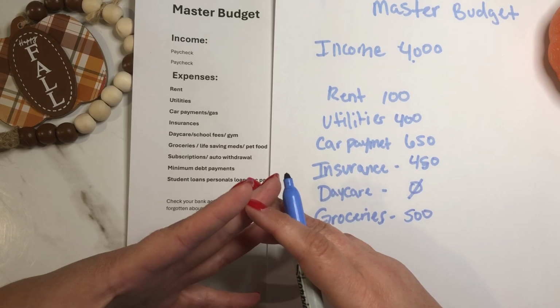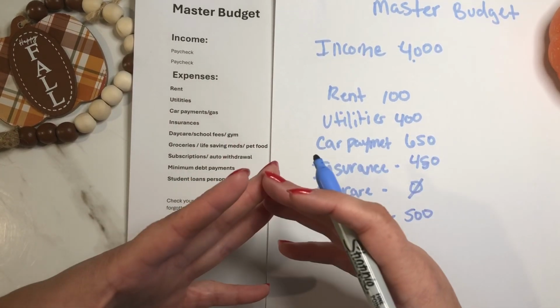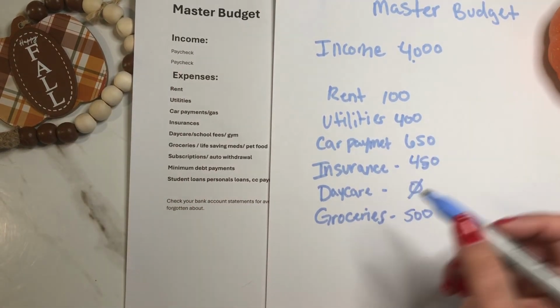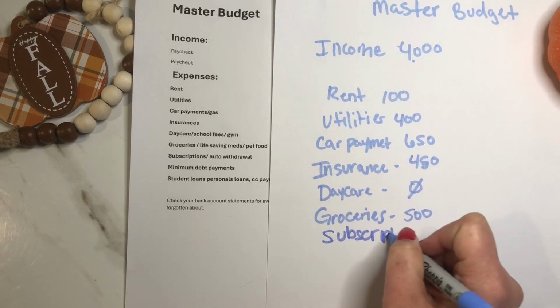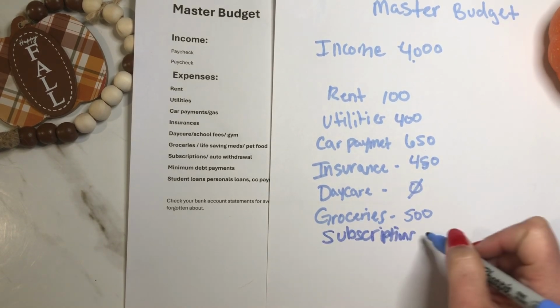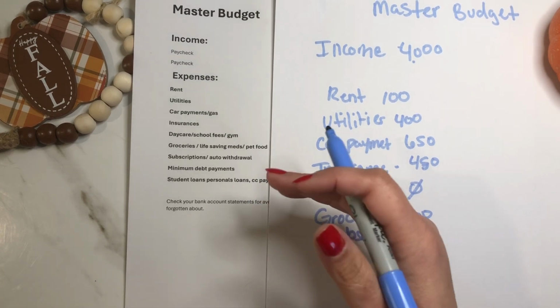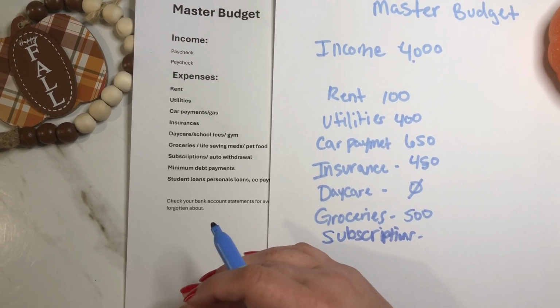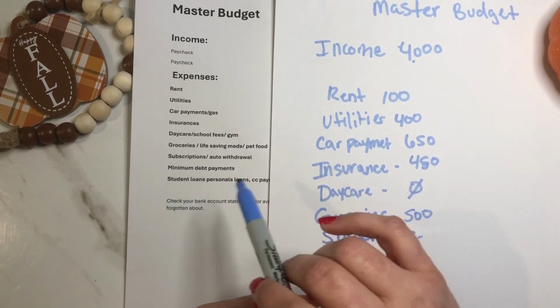You could either cancel things that you're not using, or you can combine them. Maybe there's new programs and plans out there that have ads included with them to save money. But this is where your subscriptions come in, and you need to total these up. This is everything that comes on an auto withdrawal. So you may print your bank statement or look online at your bank statement. I prefer to print it, get a highlighter or something, and underline anything that's an auto withdrawal that you know comes out every single month.